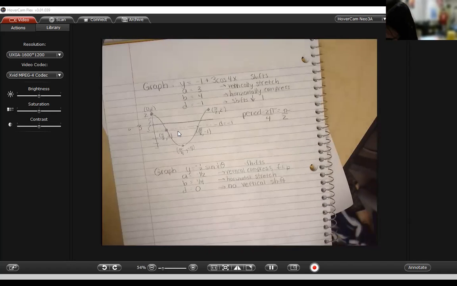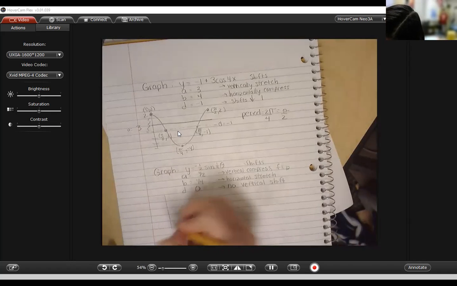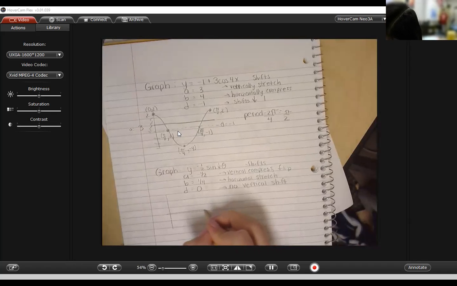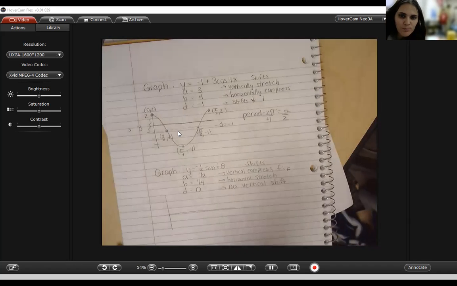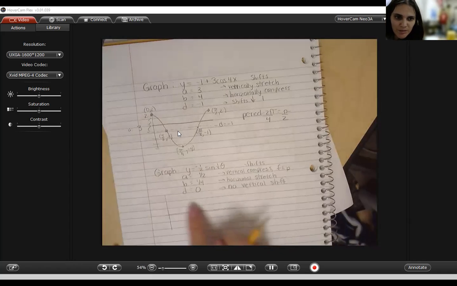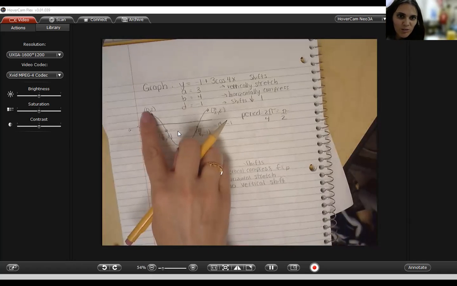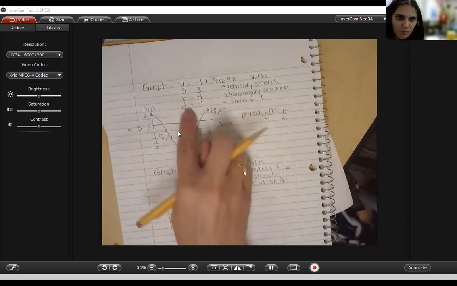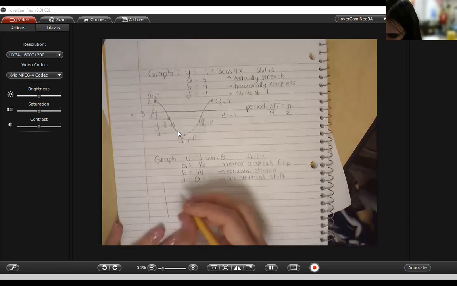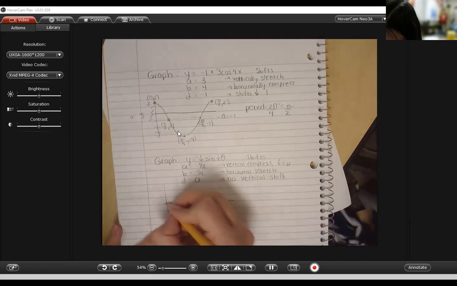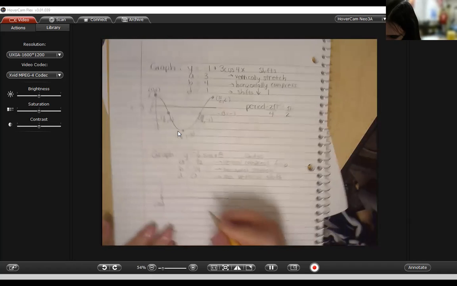All right, let's see, how am I going to graph this? I need to remember that my sine starts at the midline. If you can rhyme sine with midline, remember sine starts at the midline, or your cosine starts at the maximum, or if it was -a, it would start at the minimum. My sine will always start at my midline. My midline here is 0. Love it. So I have 0, 0.